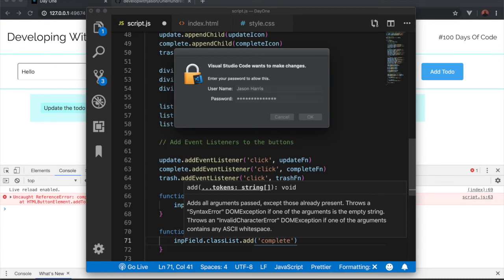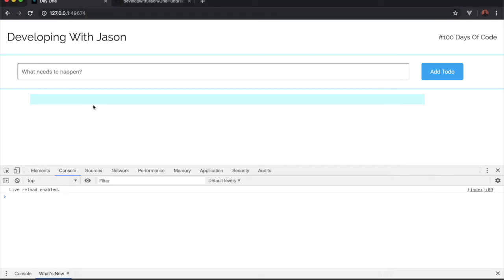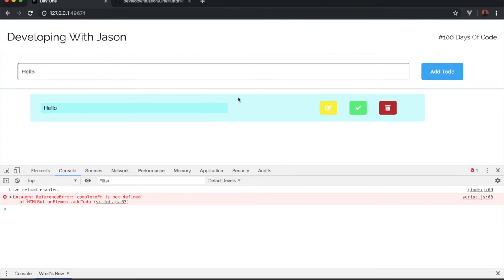Alright, so now let's see what we got. Okay, we can add a to-do. We can update a to-do. And we can't complete. Complete function is not defined.